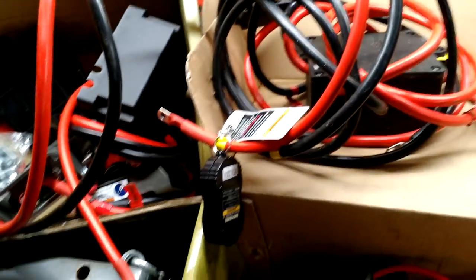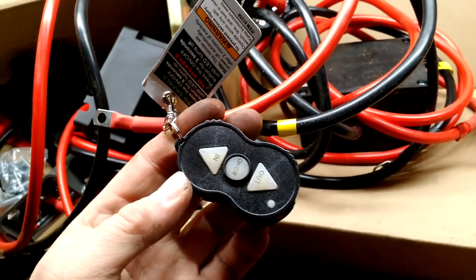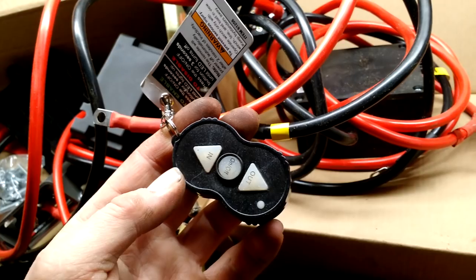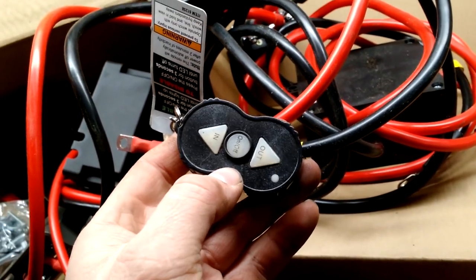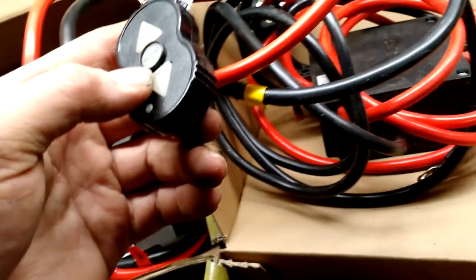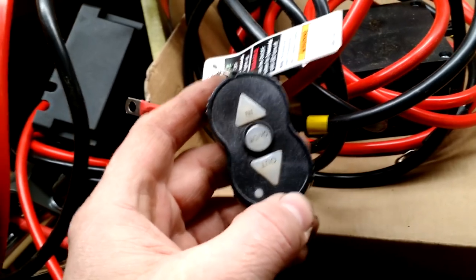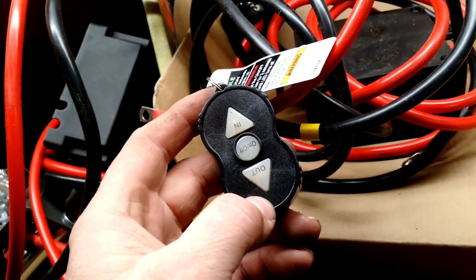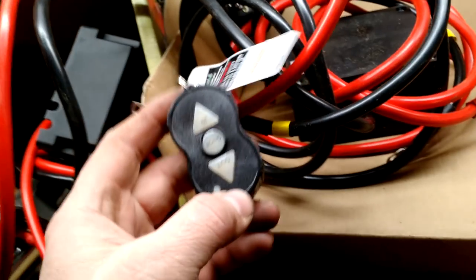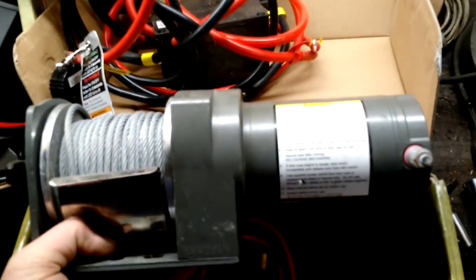One thing I did want to discuss is the transmitters are kind of a pain. There is a really huge delay from the time you hit extend or retract to when the winch responds. The two controllers are even worded a little differently — one says 'in and out,' the other says 'extend.' It's not really worth using the remote. If you can make them manual, it's probably worth your while, because by the time you hit stop it's going to spool in another six inches before the receiver actually stops. They are cheap, but they do work and they do deliver.